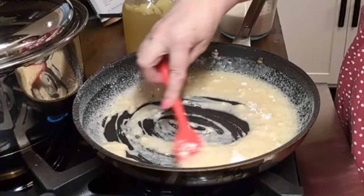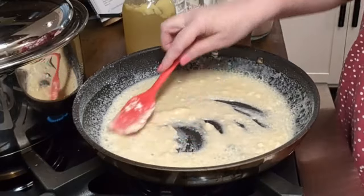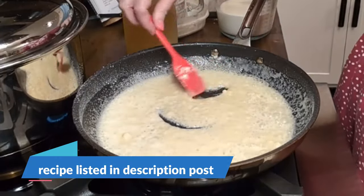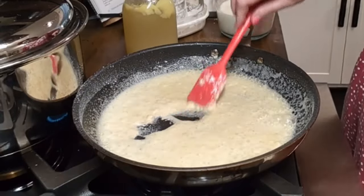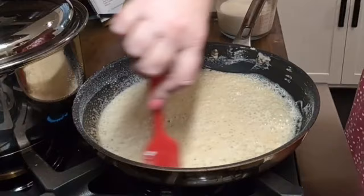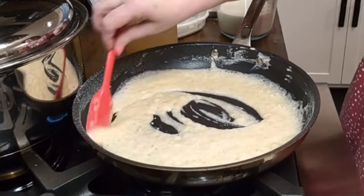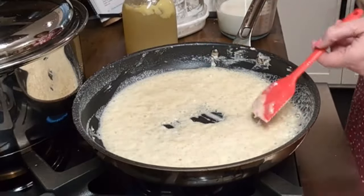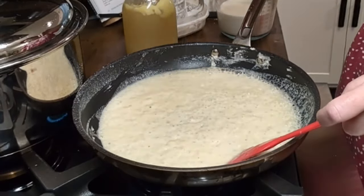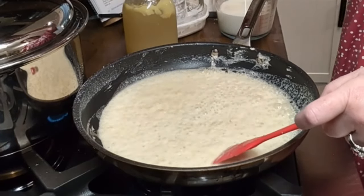Now you're going to brown this. And as it's browning, we're going to add the salt and pepper. And I'm using my larger skillet since I'm making more gravy. Lots of times I use my iron skillet, but I'm making a good bit, so I decided to use this one. It's already starting to brown a little. So we're going to add our salt and pepper.